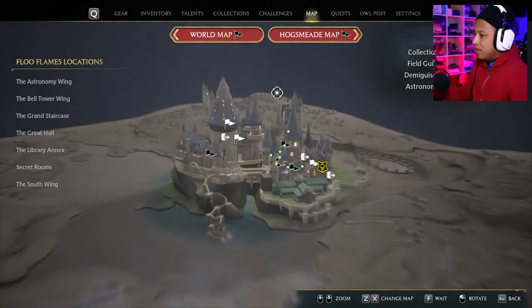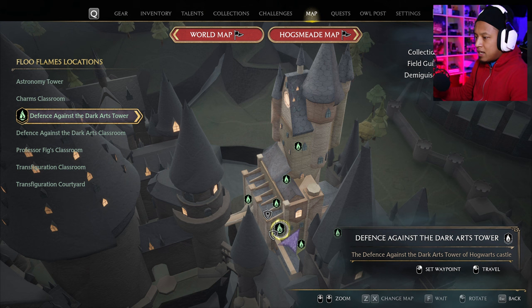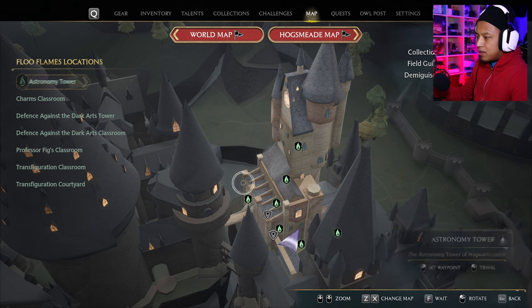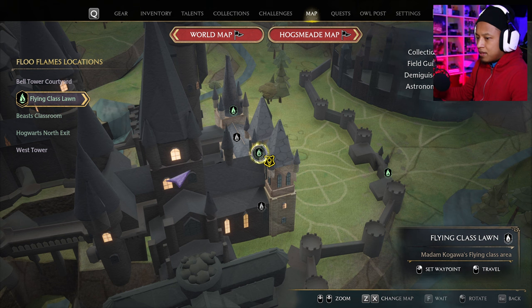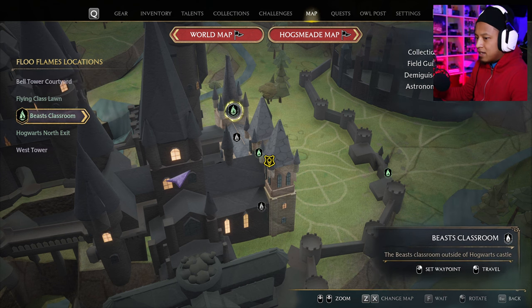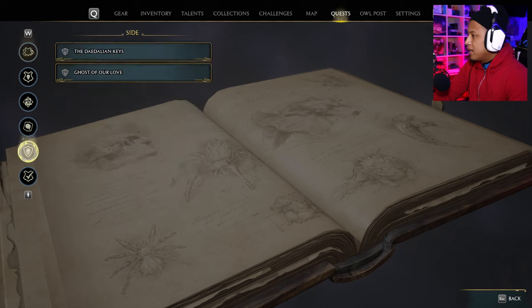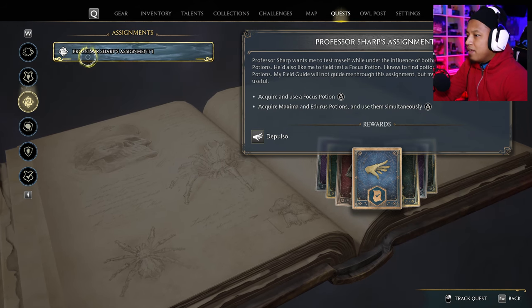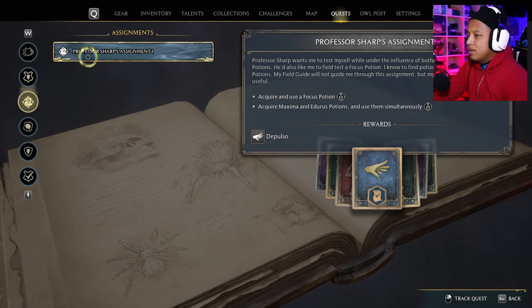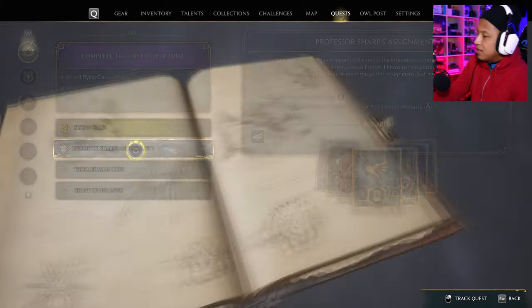Okay, let's really look at where we're at now. So that's a courtyard. That's a classroom. That's a charm school. Alright, let's go back. Let's go here. Flying class. Ooh, I want to go to flying class. Interesting. I don't even know what my mission is. I didn't even pay attention. So oh yeah, those are ongoing. And this right here is Professor Sharp. Acquire and use Focus Potion, acquire Maxima and Endurance Potion and use them simultaneously. Attend flying class. So that's literally my next mission, which is awesome.